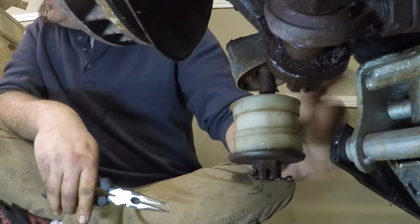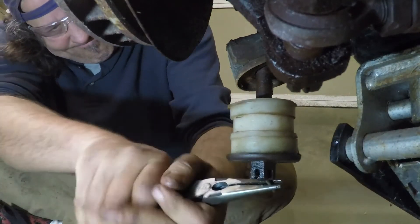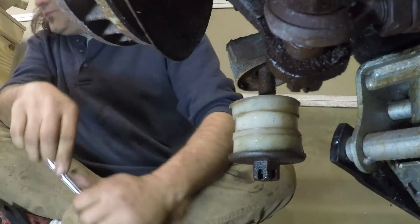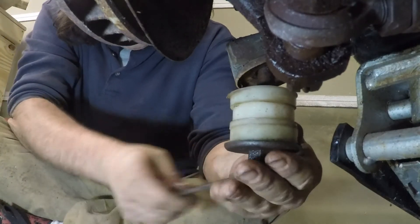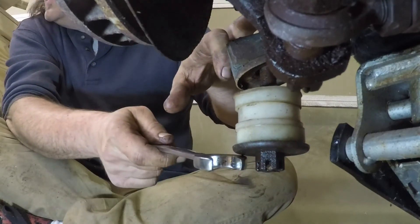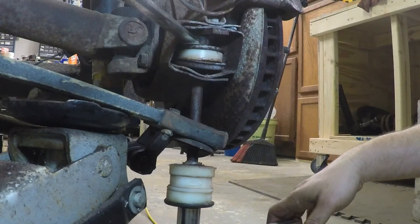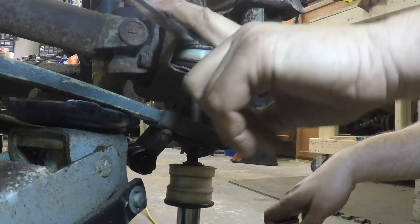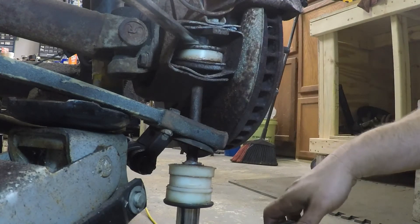The shackle is loose and the jack is doing its job. Let's go ahead and pull off this cotter pin and get started. On the bottom we're going to have a three-quarter. Looking at it from the other side, I made an error — this is actually a three-quarter on both top and bottom. I thought it was 13/16ths but I didn't measure it correctly.